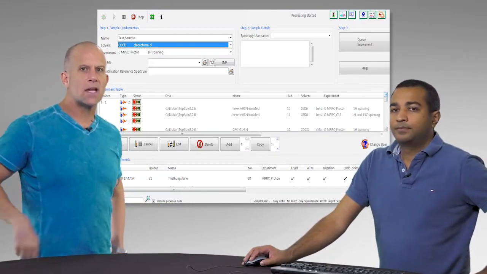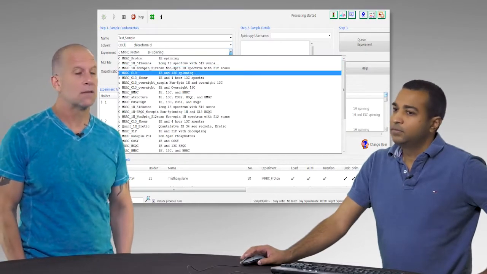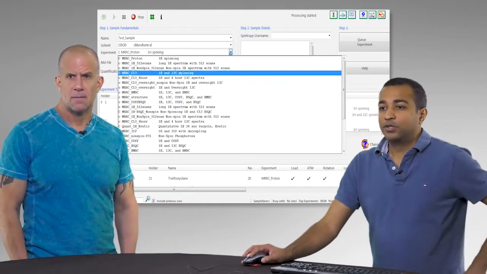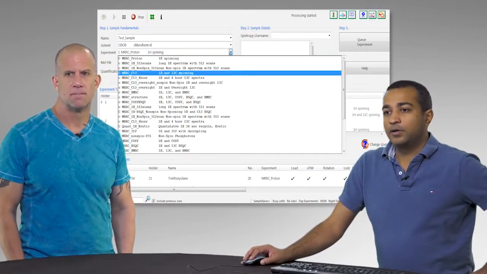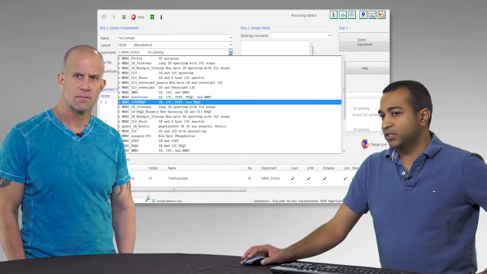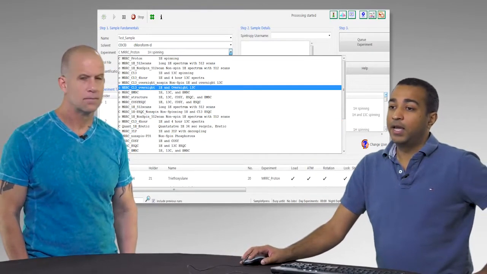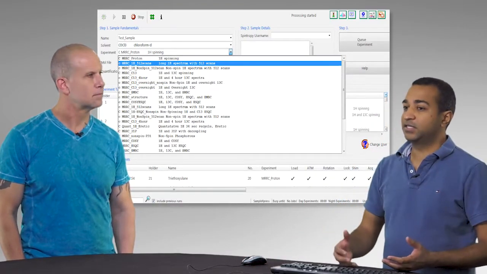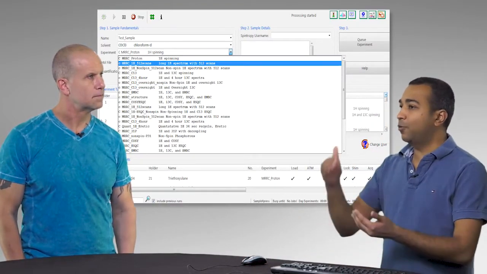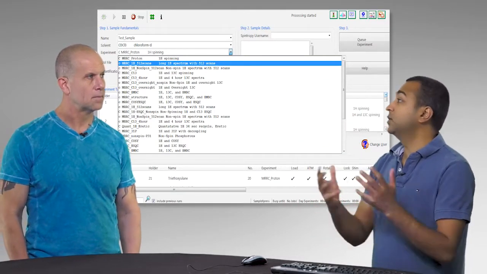Then the only other hard requirement is the experiment you want to run. This is the important one. This experiment dropdown is basically a list of all the experiments that we've set up in the Magnetic Resonance Center. What we've done here is give you an easy list to come in and drop in a sample and say, I want one experiment done, or I want a whole list of experiments done on this one sample.